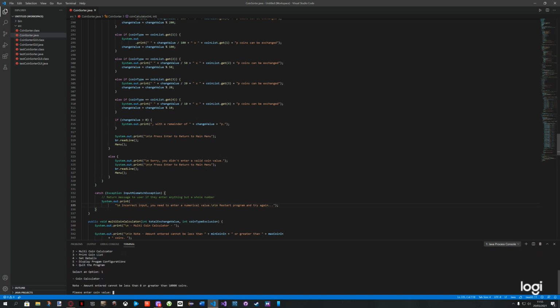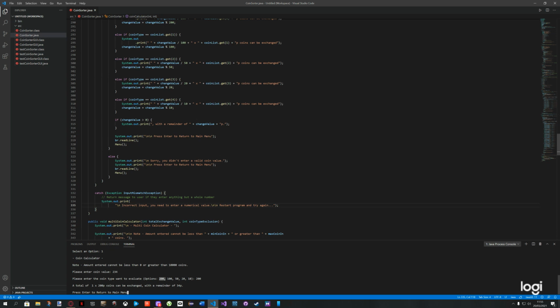So if we run it again, and now we follow the boundaries of the program, we will see how it actually works. Let's say we enter 234 coins into our system. So we have 234 penny coins, for instance, or maybe a few 5p coins in there as well, for whatever reason. And that will say to us, okay, what type of coin do you want to evaluate? So let's see how many £2 we can get back from that. If this works, we should be able to get one £2 coin, one 20p coin, one 10p coin, and 4 penny coins. So we have one 200p coin, which can be exchanged with a remainder of 34p.